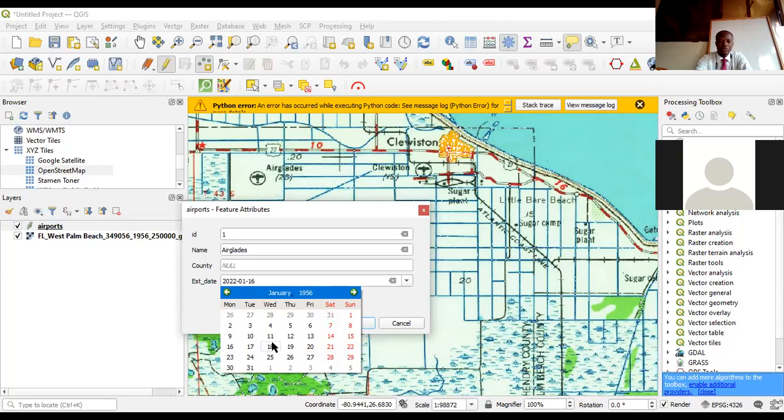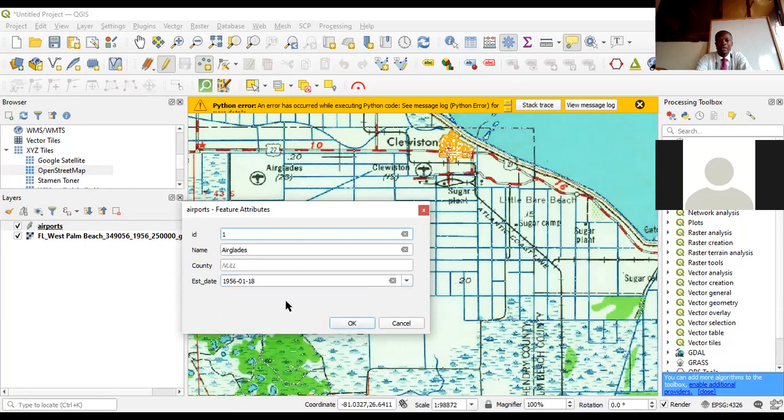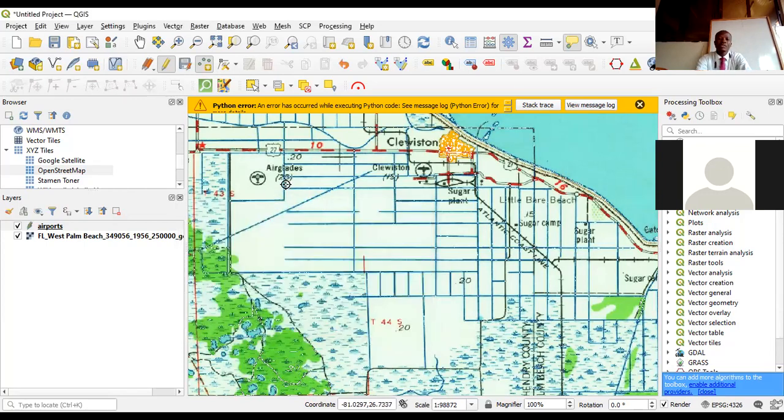So January 1956, okay, 18th January 1956. Let's assume that's the date we want. You just say okay. Now, when you look closely, you see that the point is there. It's even telling us what the attribute information is. It's saying Airglades. How does it know? Because we've given it to it. This is no magic, but it sounds like magical.